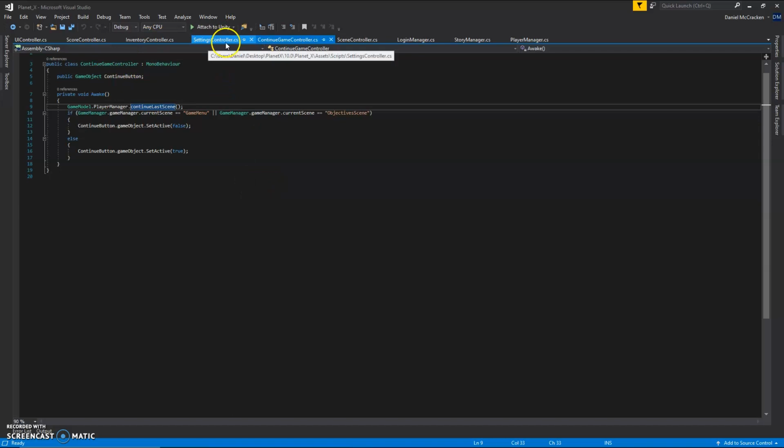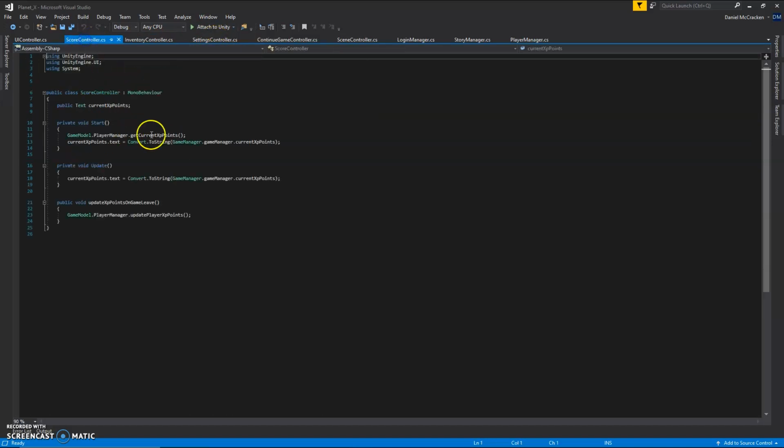And then I added other controllers, which, well, not everything's working yet. Settings and inventory. My inventory is not working yet. I'm doing my scoring a different way, but that will be working for Milestone 3. But I've got the controller there as well. I'm starting to set up the functionality. Same thing, my score controller. I'm controlling my scoring through this controller.